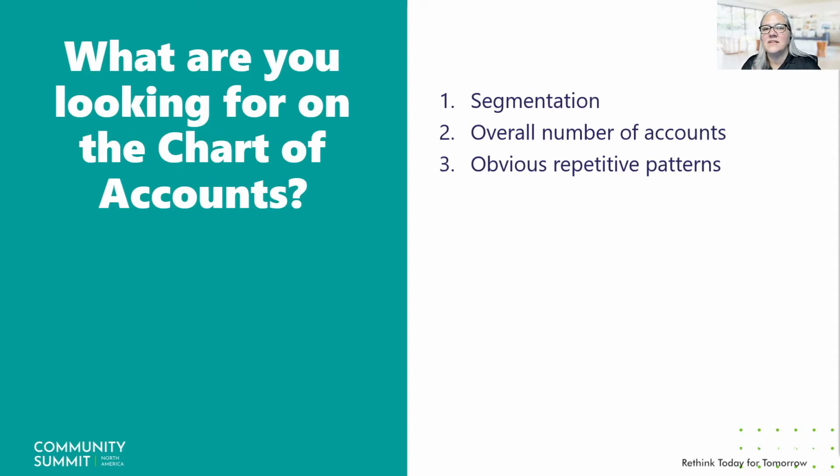If you see obvious repetitive patterns, where you see a certain set of accounts being used for revenue, for cost of goods, for inventory, and they're all organized the same way, that's an example of an obvious repetitive pattern. And we're probably doing something like breaking down those accounts by a product line or a brand or maybe a customer or a region. Any of those kind of patterns that we see throughout, those are excellent candidates for attaching dimensions to that information.